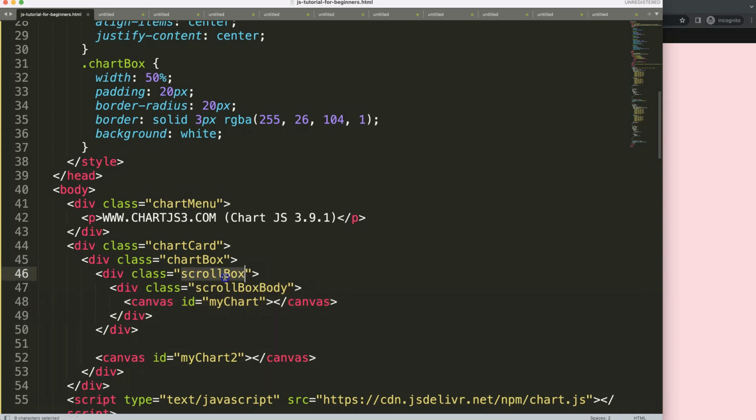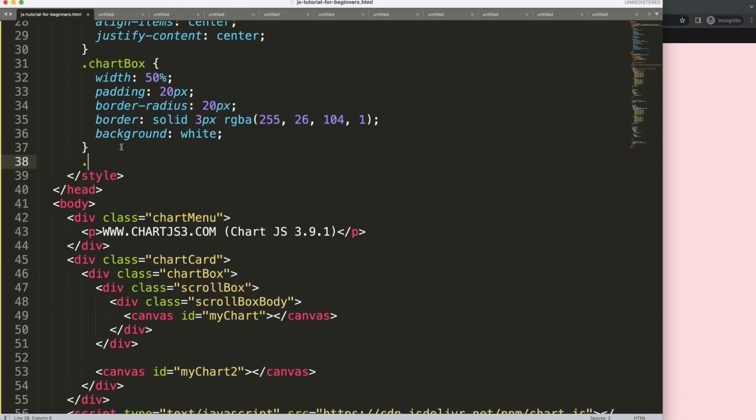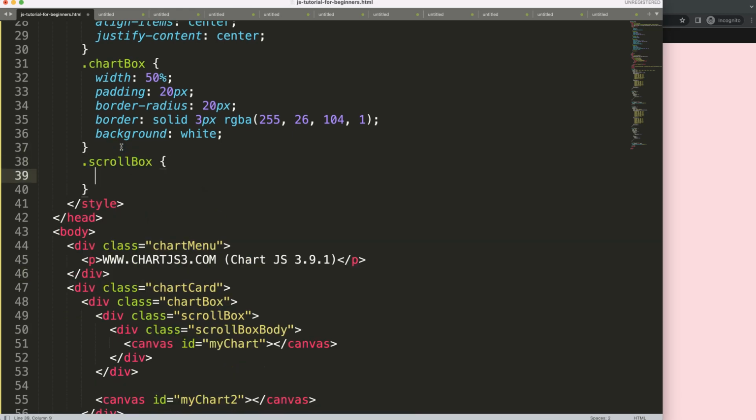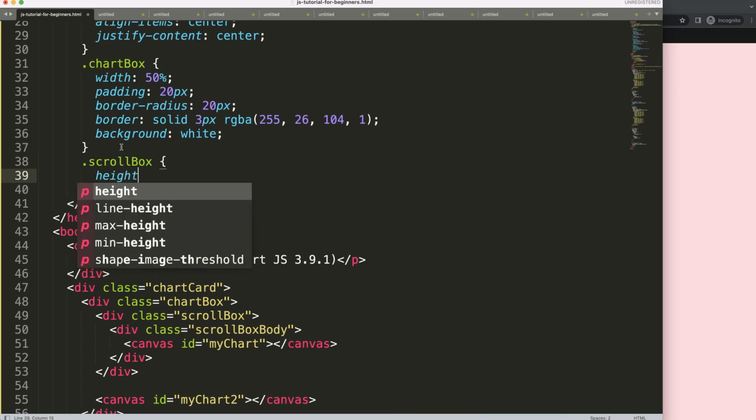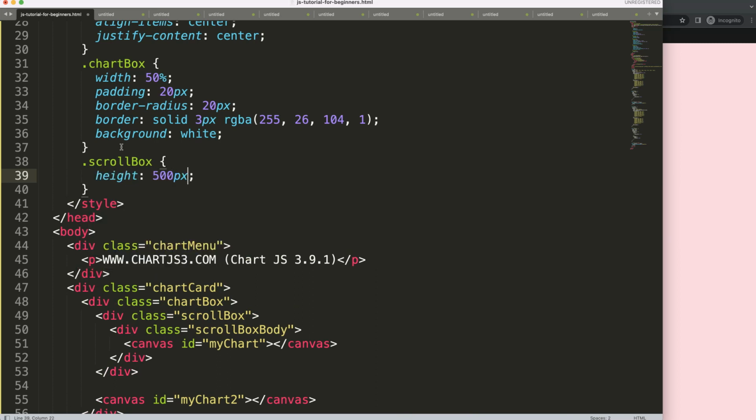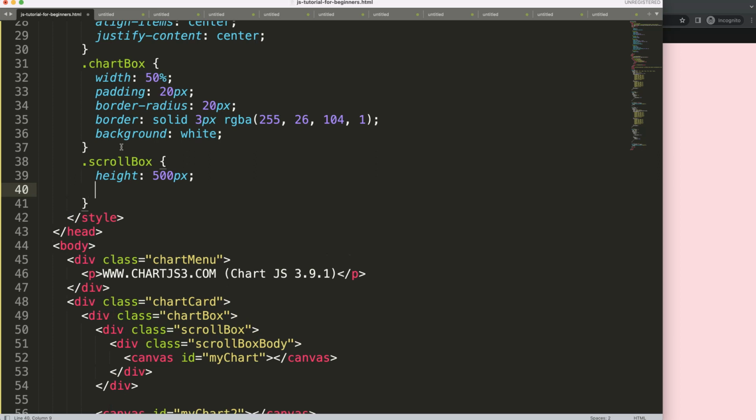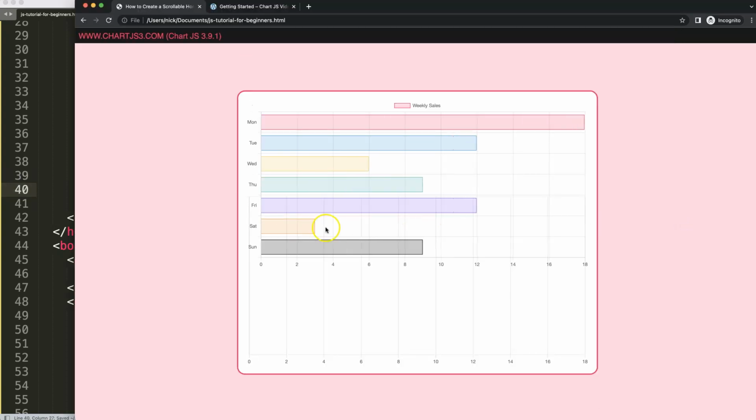So what I'm going to do here is for the scroll box, make it very simple. Dot scroll box. I'll say CSS here, and let's give it a height of maybe 500 pixels. But then I want to have a maximum height. So the max height will be 250 pixels. Meaning if we are surpassing this height, we're basically missing a chunk of it. So if I save this and refresh, you might see here, we're not really missing it, but you can see now it's overlapping, which can be a useful trick as well to use. But this can be tricky if you are going to have small and big sizes.